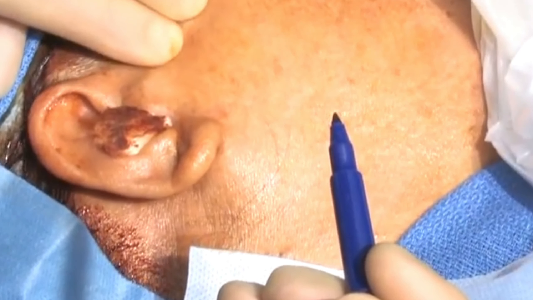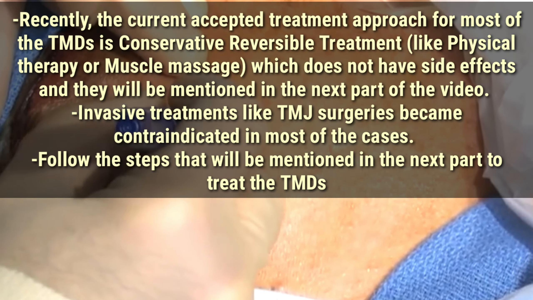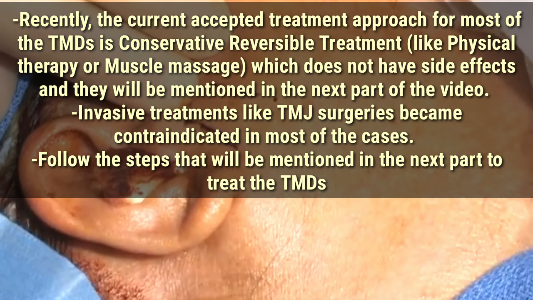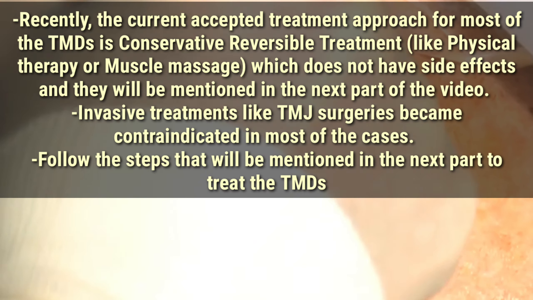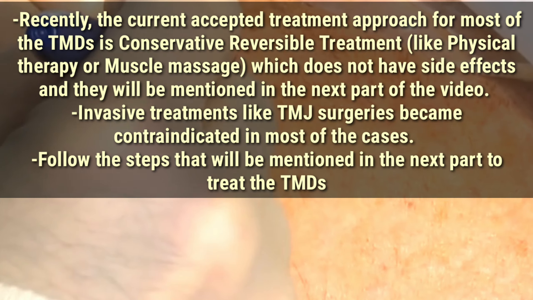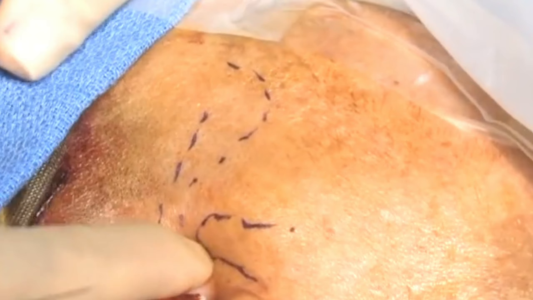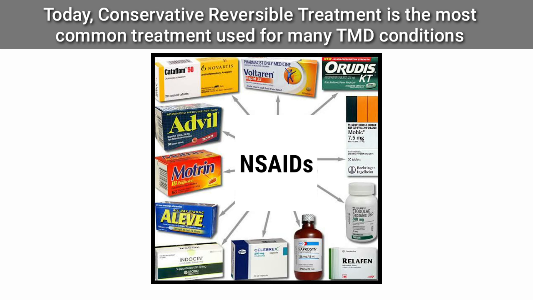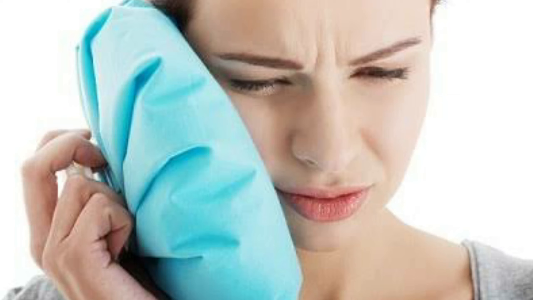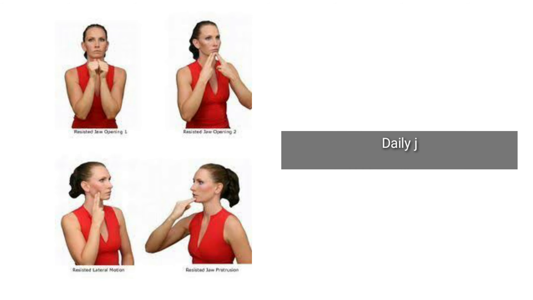Concerning treatment of temporomandibular disorders: in the past, most problems were treated with TMJ surgery, which had very bad results ranging from limited joint movement to complete inability to move the mouth. Surgery is now rarely indicated. Common treatment includes prescribing NSAIDs and muscle relaxants while instructing the patient to apply heat on the joints for 10 to 15 minutes three times every day. Recently, because of the discovery of the resilience factor and the effect of emotional pain, pain counseling or psychological counseling became the first line of treatment for chronic TMDs, and physical therapy became one of the most important ways to decrease the disorder.